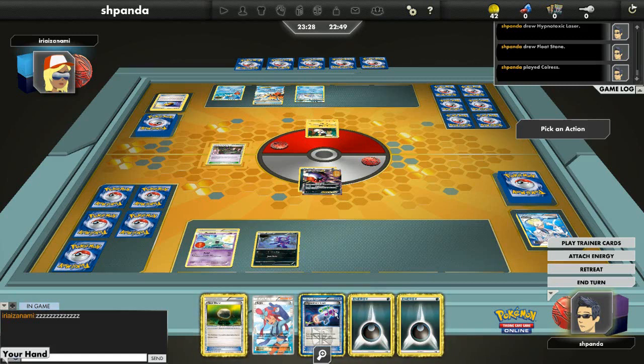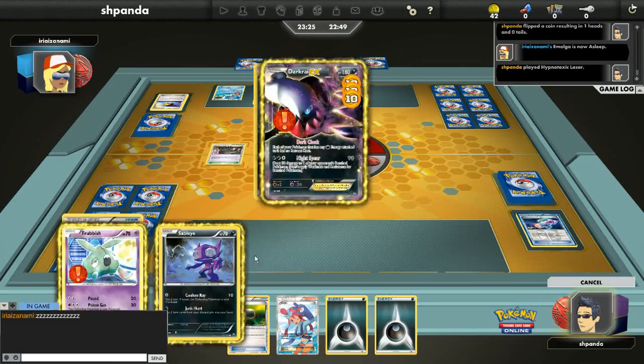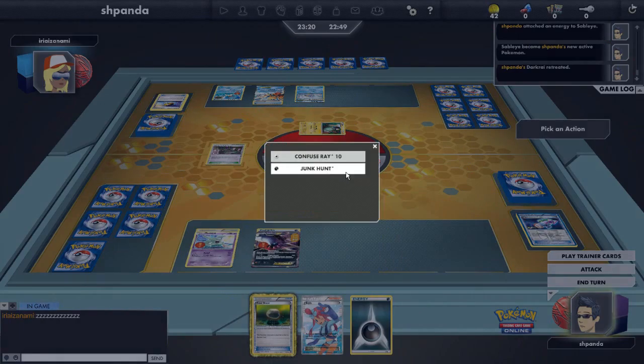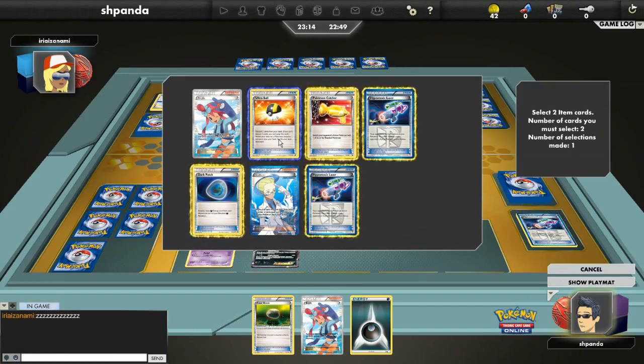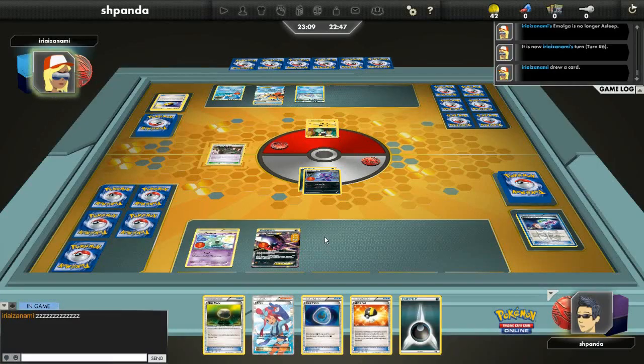With this new hand, I'm gonna laser here, and then I'm gonna attach to the Sableye, retreat, and we're gonna Junk Hunt. Let's see here. Definitely want the Ultra Ball, and I'm gonna get the Dark Patch. So if she has a Blastoise, then this is going to be one of her few turns she can do it.